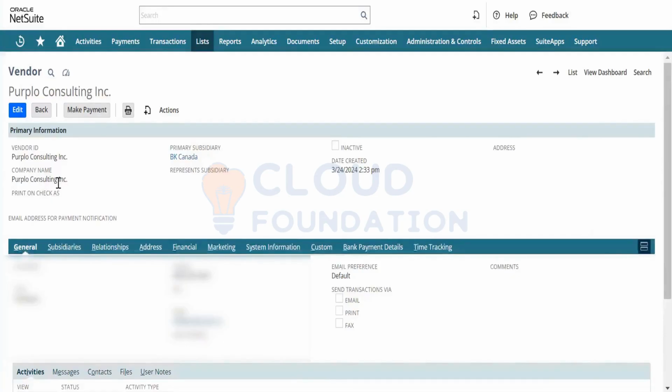If you miss even a single character, the system will throw an error. It has to be the exact match. So let's see what we do.